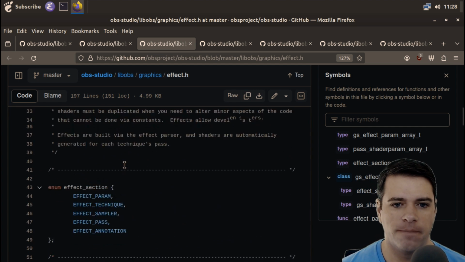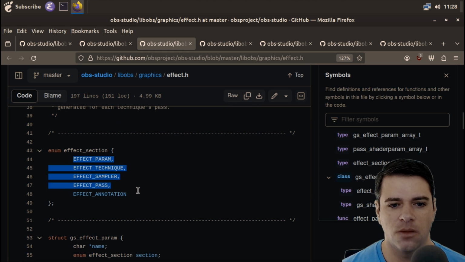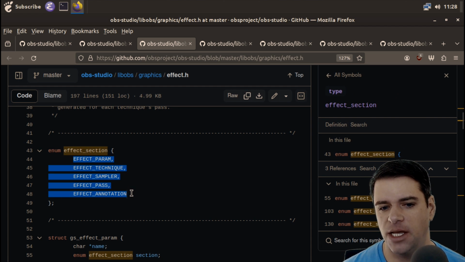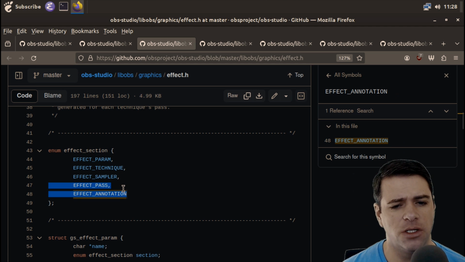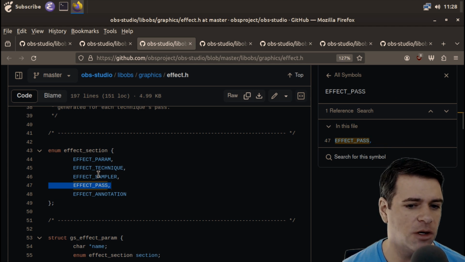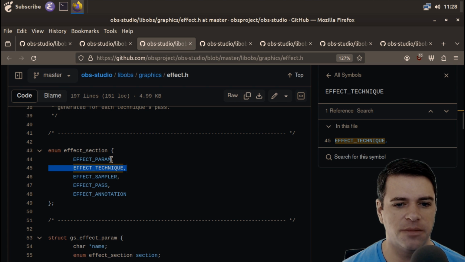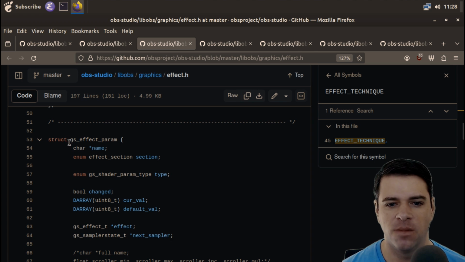Here's effect.h. And we have this enum called effect section, param technique sampler pass annotation. I'm not sure. Maybe there's like an encoder versus decoder pass sampler. Maybe the effect is sampling something. I'm not sure.